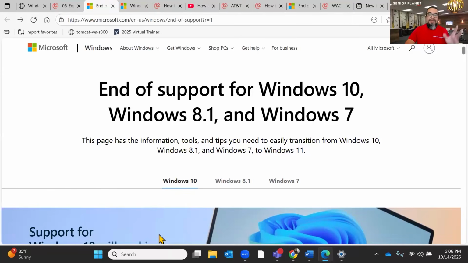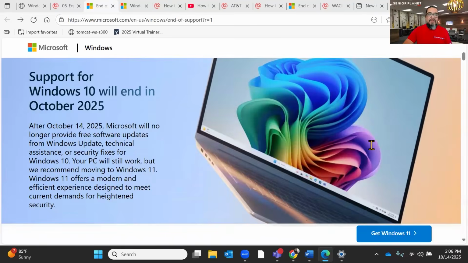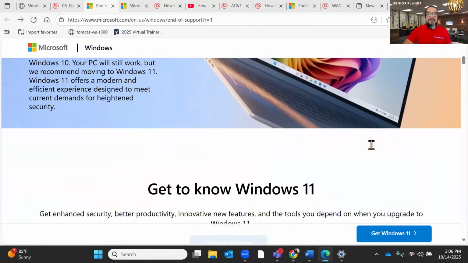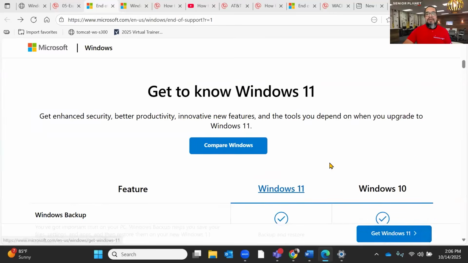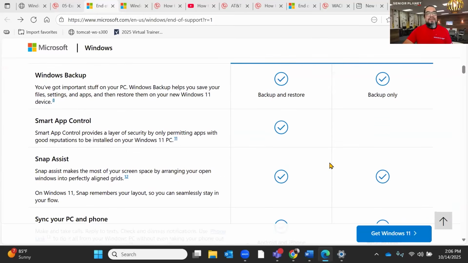So there could be a chance where you might be running an older version of Windows 10. So just take note that you do have to be running the latest version of Windows 10 in order for your computer to be compatible with the update. So there's some information there as far as when Windows 10 will end and what will happen. You'll always see the Get Windows 11 button down here. And we'll show you another web page here in just a minute as we continue on.